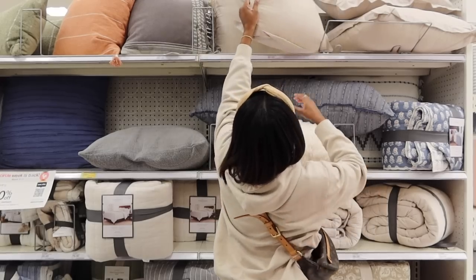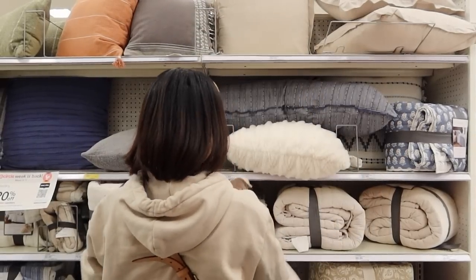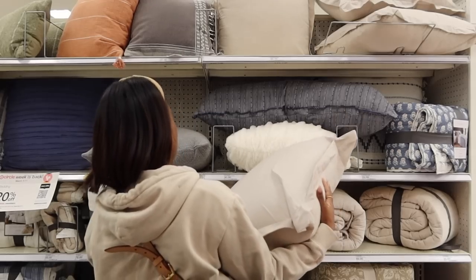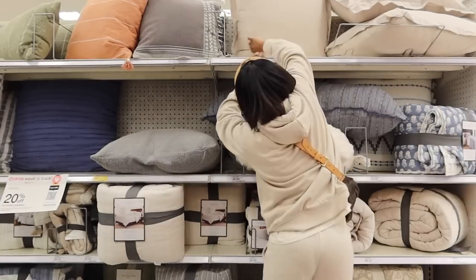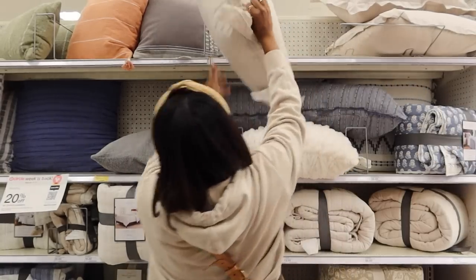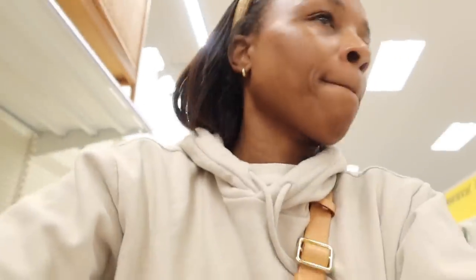Okay, so I found the pillows. They have 4 in stock. Okay, so secure the pillows.